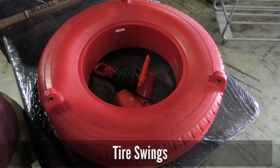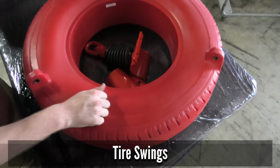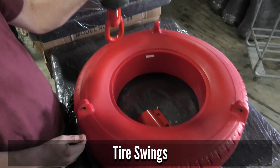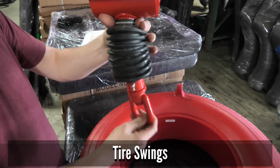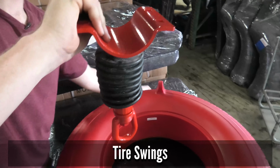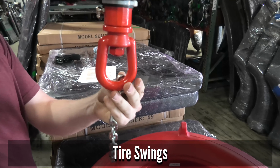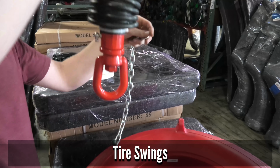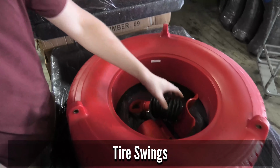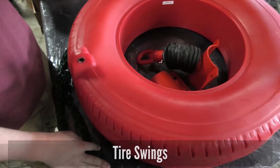These here are your tire swings. These can be made from rubber or plastic, but this one is made from plastic. Included with that, you'll find your multi-directional pivot, which hangs from your top rail. With the chain, you'll attach the galvanized side of the chain to the hanger, but we do not have the connector in-house right now. You will attach the web-coated side to this tire itself, and these are good with solo play or group play.